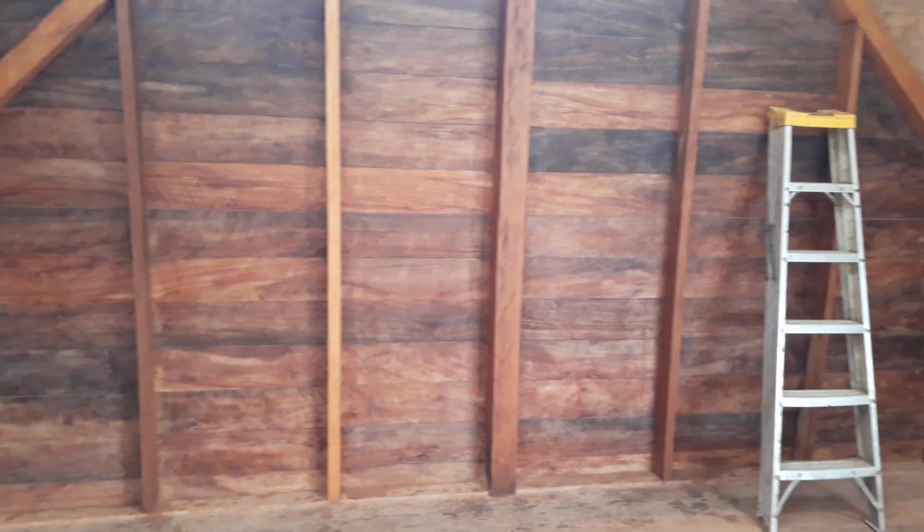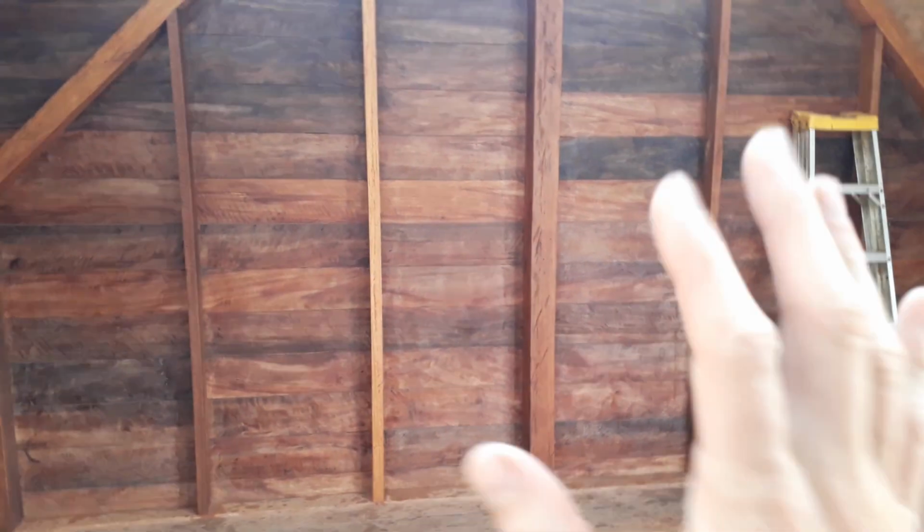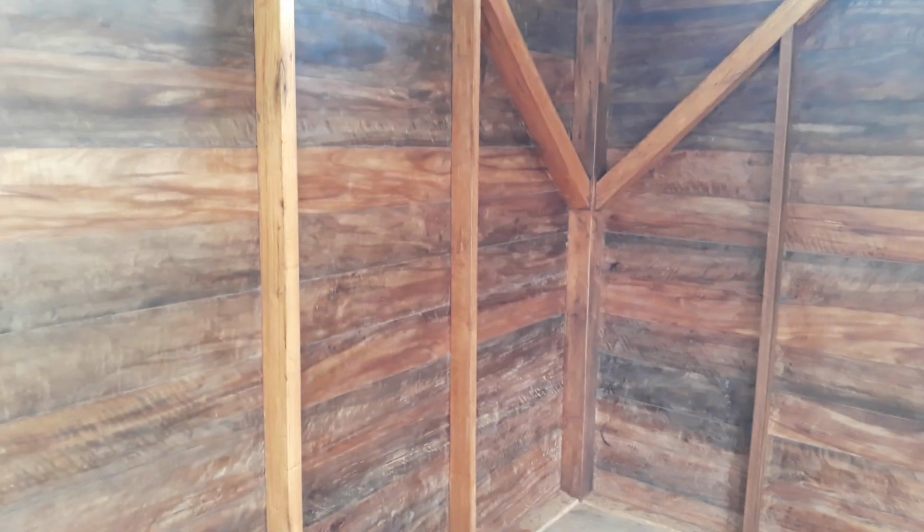It absorbed into the wood pretty well. This was painted basically 2 days ago. It's already showing signs of being less dark and the wood is sucking it in. Anyways, you paint it on, and then it's important 10 to 20 minutes after you paint it on, you rub it with a rag all over everywhere. You just buff it heavily with a rag, and the idea is to get all the excess off so it doesn't have any sticky residue.